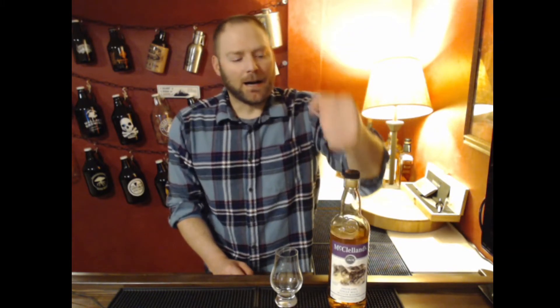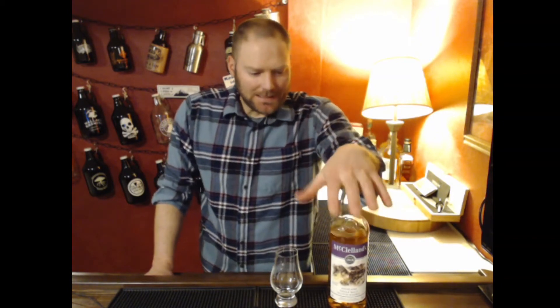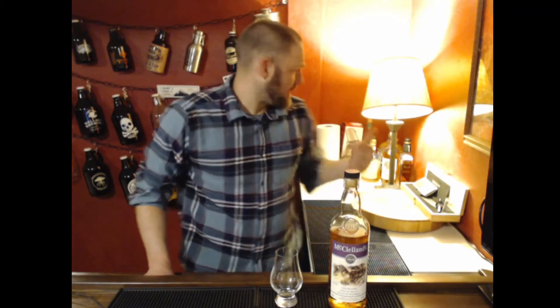If you're looking for a really nice, good, affordable everyday-drinker scotch, I highly recommend checking out these McClelland's expressions. I picked them up for $29.99 locally. Yesterday my wife and I drove around town and checked a couple of liquor stores — found it as cheap as $27.99 for both the Highland and the Islay. The most expensive I saw was the Highland at $32 and change, and the Islay at the same store was $36.99.